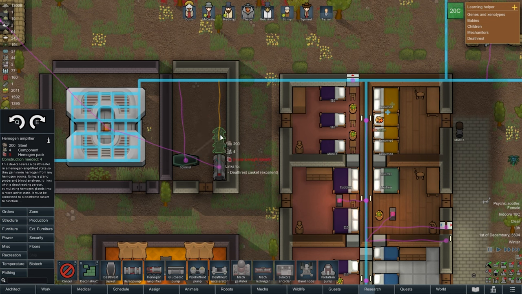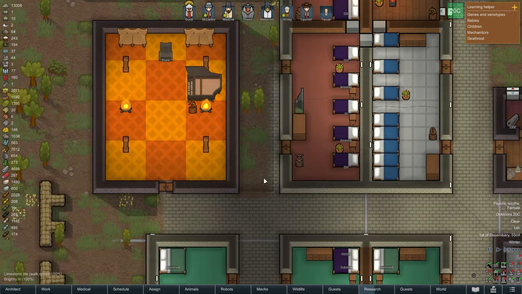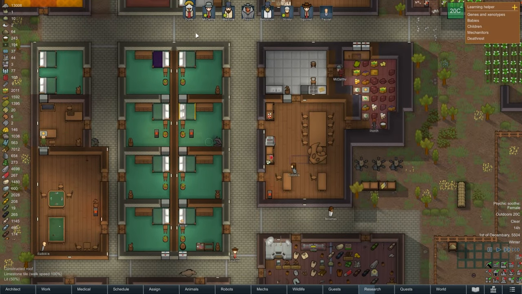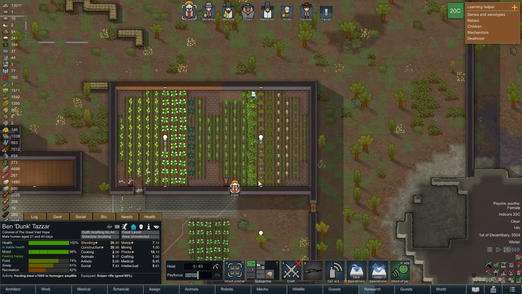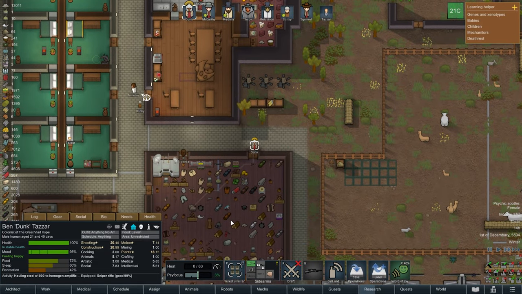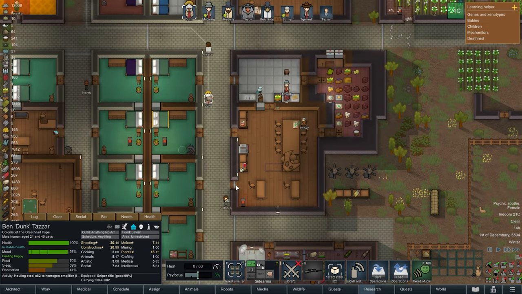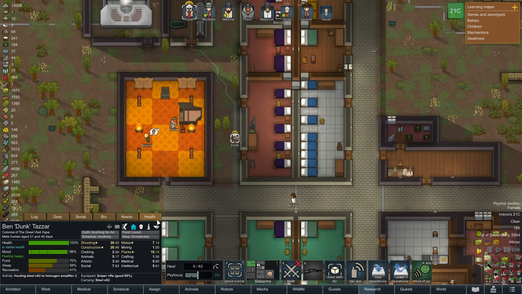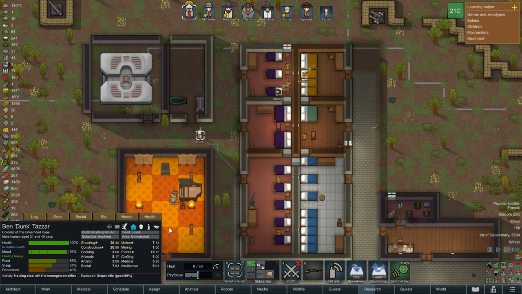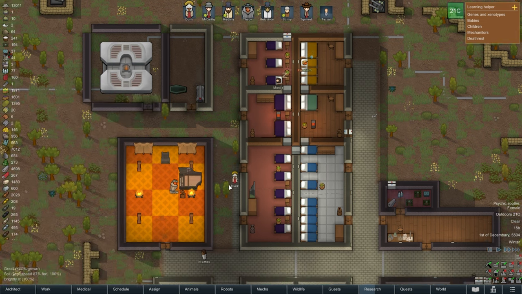Links to Death Rest Casket. Yep, do it. Build it there. I'm gonna need more blood though. We'll borrow some from Dunk.